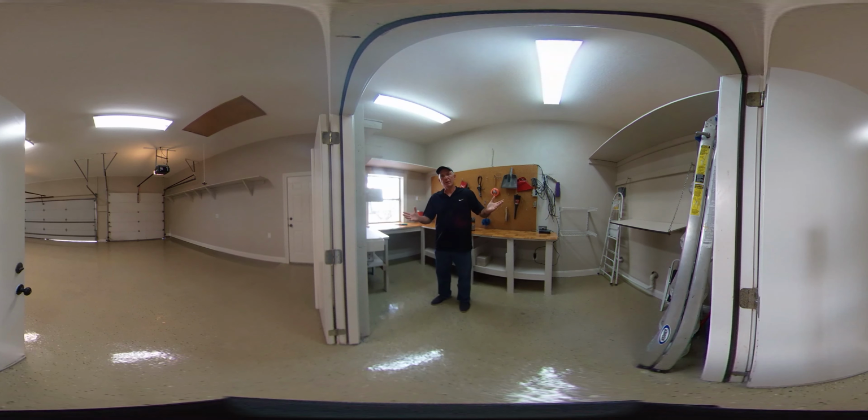So this is it, the Nightmare $1 Million Garage. Maybe it's not a $1 million garage, but it's a nightmare. It was a nightmare before I started because it looked horrible, and it was a nightmare putting it together.